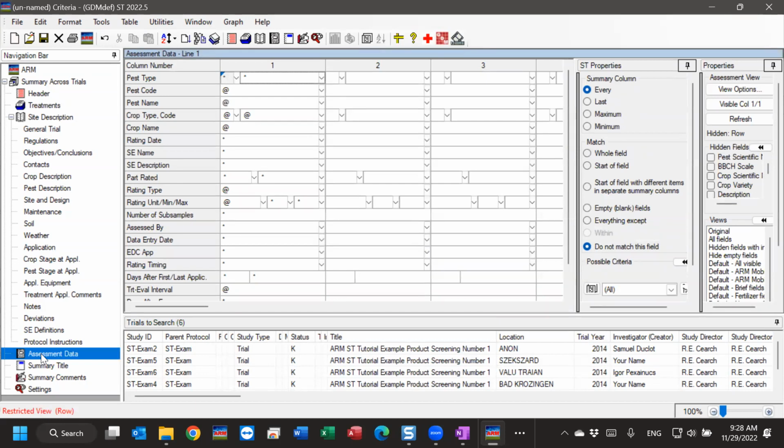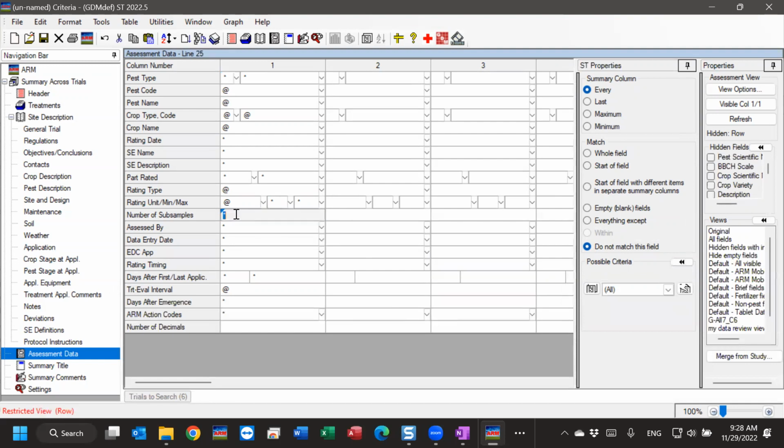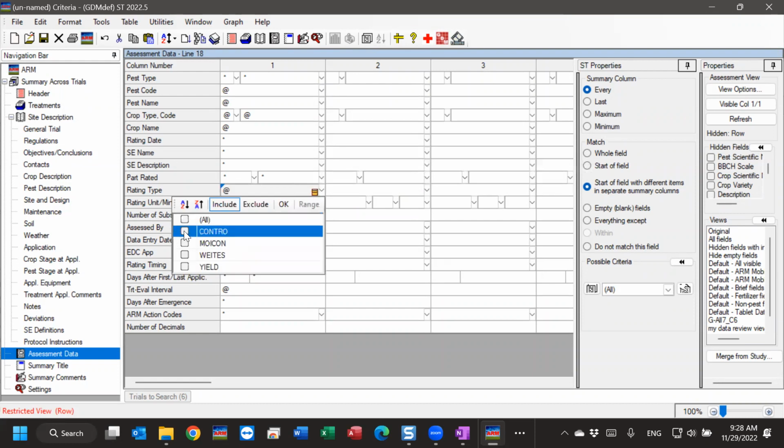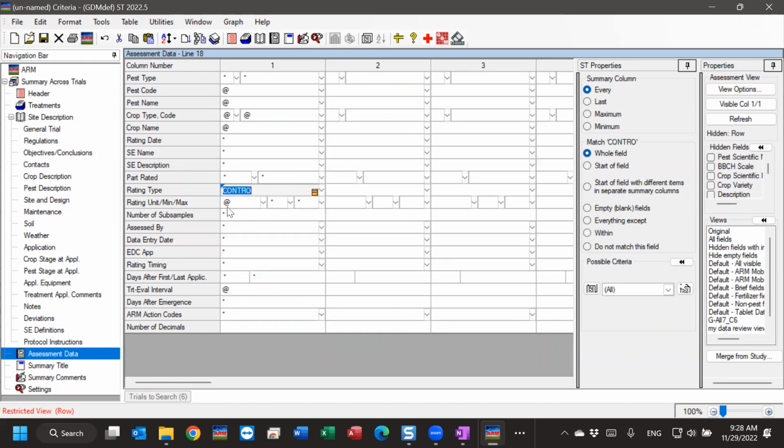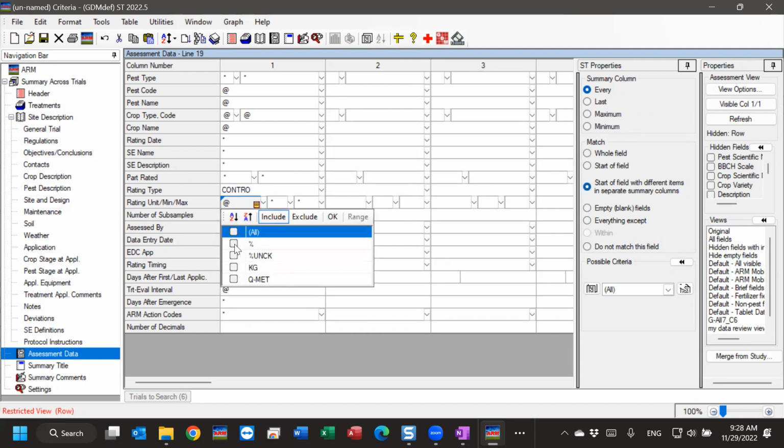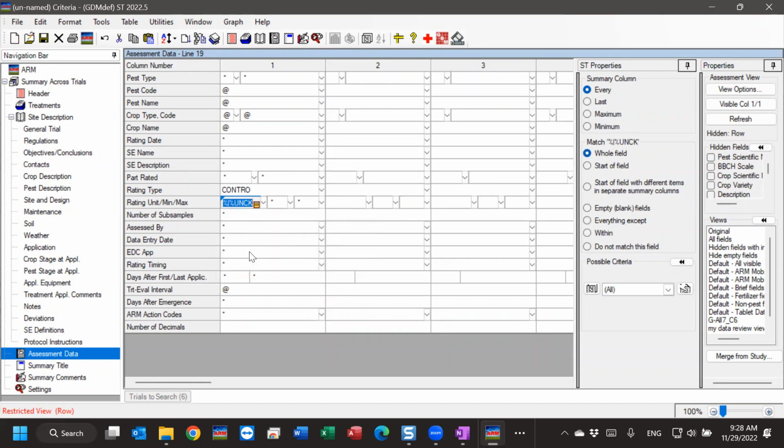All right. Moving on to the next section. So we kind of covered treatments. The final section we at least totally need for our criteria is the assessment section. And so last time we had a scenario, and I'm going to kind of kickstart with that. We were really looking at our control ratings. And I think we specified a rating unit, although I'm not sure if it mattered in the end. We chose multiple rating units.